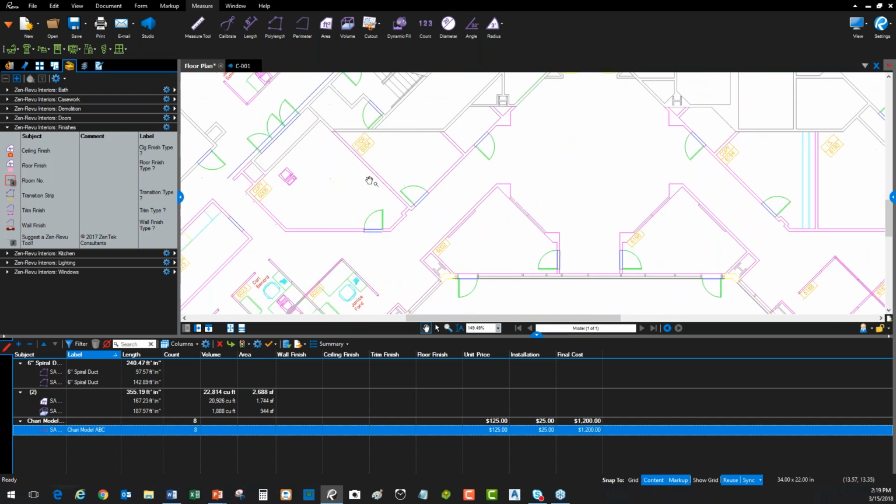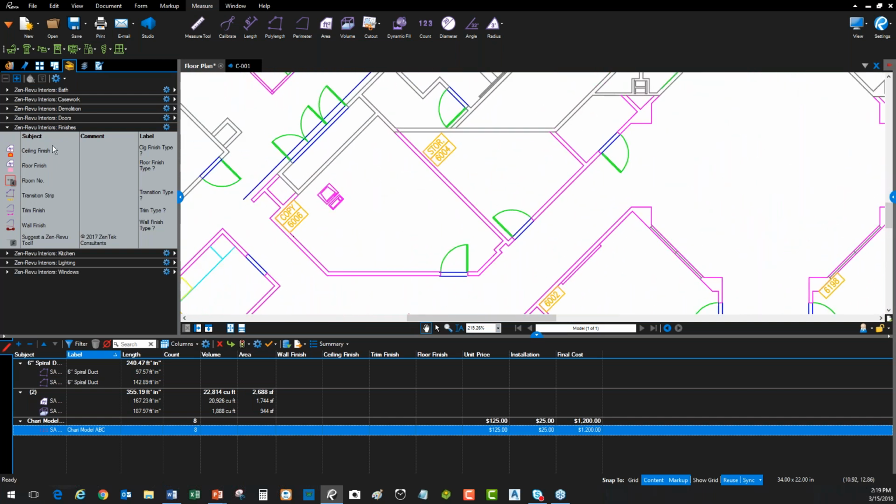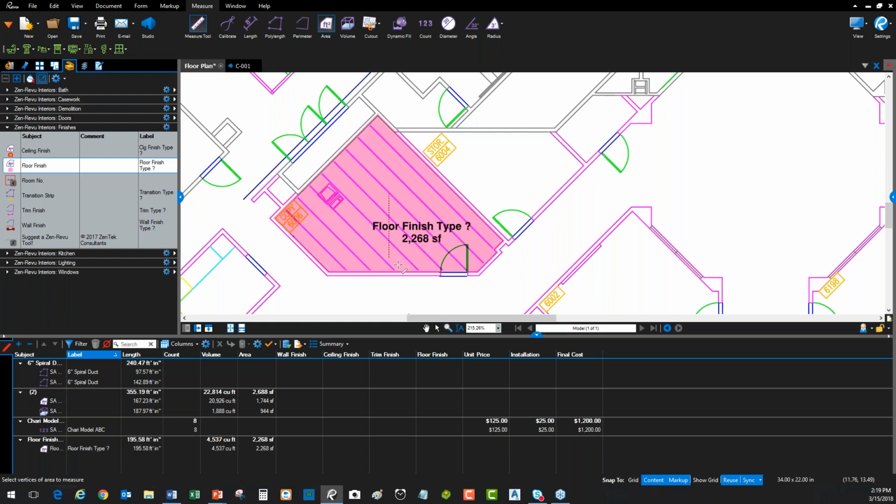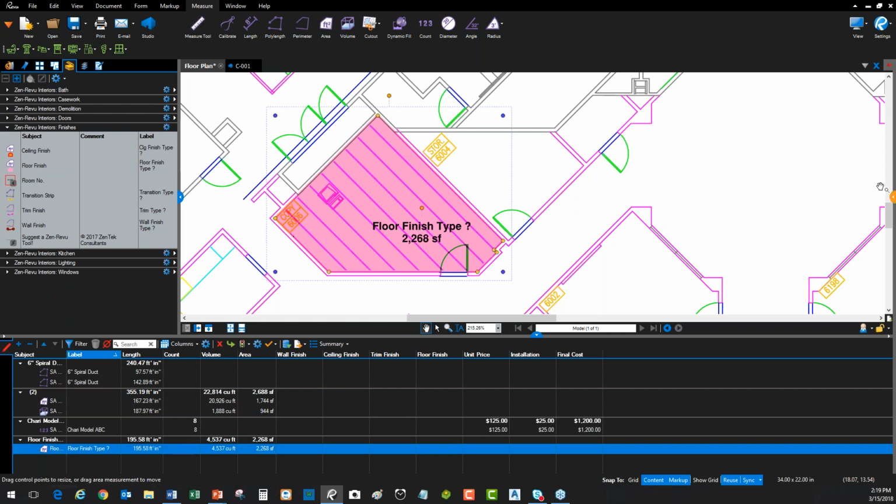So for example, if I wanted to go in and just do the flooring in this room, right, and say, hey, I'm going to put in a floor finish, I'm just going to real quick kind of go in here. I'm not even going to get real crazy. I'm just going to grab some areas. You notice that Bluebeam does let you snap to the underlying PDF so you get real accurate measurements. So there's my floor finish, and I can go in and modify. Right now it says floor finish type with a question mark. Right? This is so I can tie it to a schedule. So I can say that's floor finish type A1.